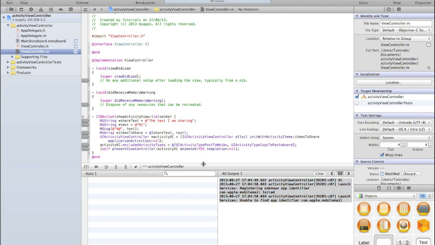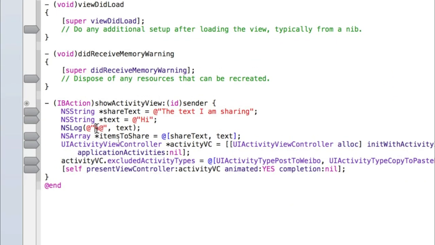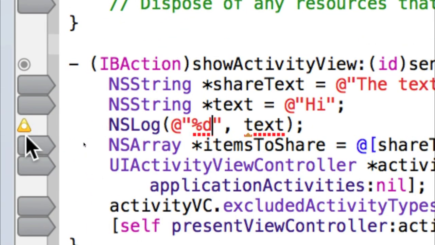So there's a few other things I want to show you. Firstly, as I promised, I'll show you how to check what percentage you need, which will also explain something interesting about some error messages. So I know that to log a string or text, I do percentage at. But if I didn't, I could just put any percentage, so let's do percentage D. And I'm getting this warning, but rather than being the normal yellow warning with an exclamation mark, it's a yellow triangle with a circle. And I've got these red underlines.